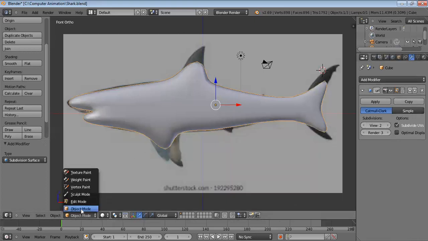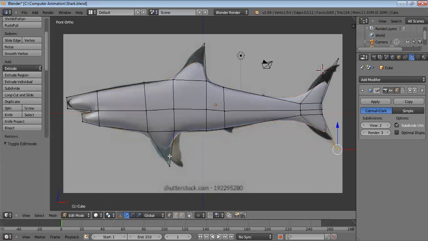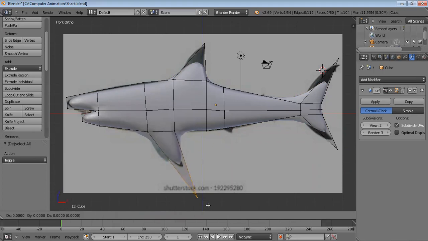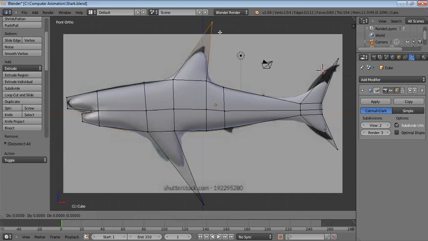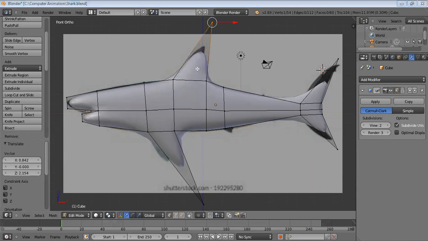So we're going to go into edit mode, and I'm just going to A to deselect, and then B to box select this point here. And I'm just going to G, and it's almost like putty. I'm going to grab it and move it down to where it looks like it should go. And then likewise, A to deselect, B to box select, grab this point here. And then I'm going to move this up so it comes to where it should go.